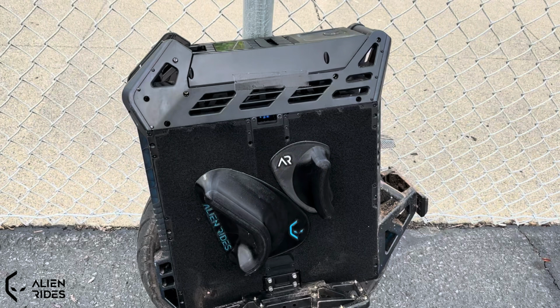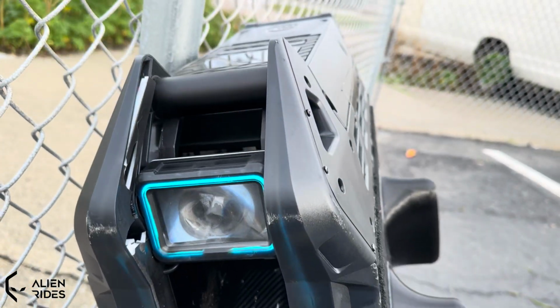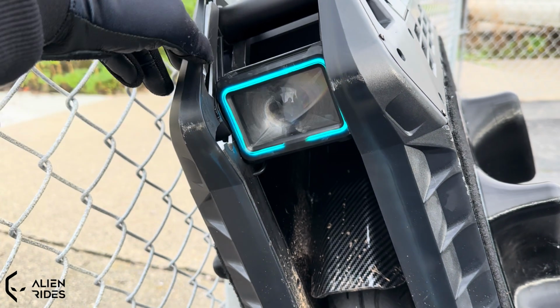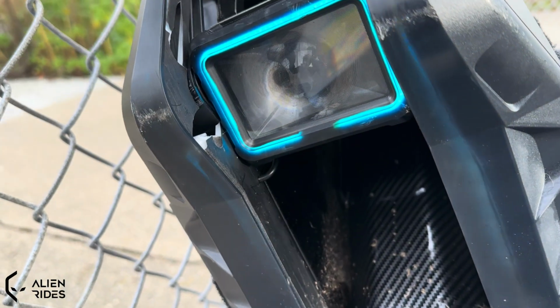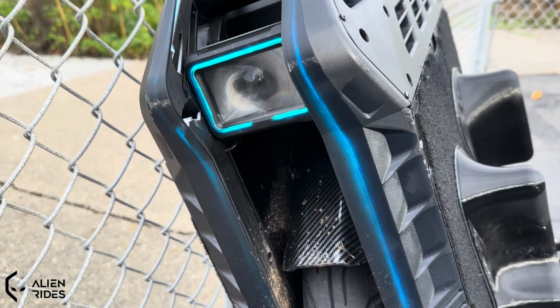Kevin's a beast. Dude's like 6'5", over 200 pounds. He rides hard. He shows no mercy. He's already dropped the Panther a few times, and you'll see it. The shell and the panels are cracked and scuffed up. Inside here is plastic, so you can tell it's going to get damaged pretty easily on a crash or on a fall.